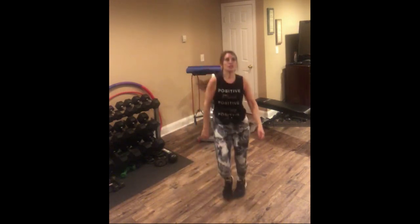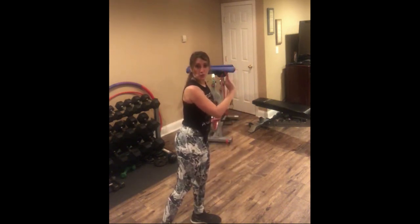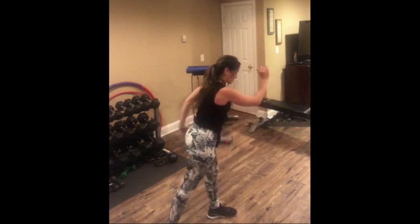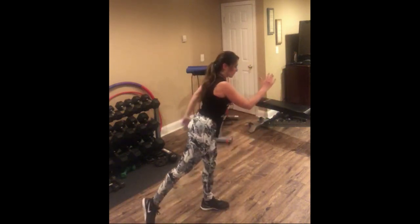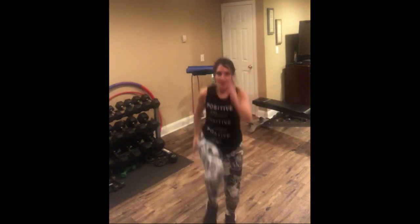I got one more plyo function for you — catch your breath. Working a little bit of the midsection. How about this one? One of my favorites. You're going to take your right leg up — you can tap back. Step back up, tap it back. You want advanced? Jump, tap, more jump, relevé back, no tap. Two steps on the right, two steps on the left, repeat. I'm starting — I'll do the side of these. Ready? Let's go — eight, I'm tapping first. Seven, six, now I'm at five, four. I'm looking at the foot in balance, my abs are engaged. Second set, let's go — eight, seven, six. When you get that balance, don't put that foot down — two, one. Three, two, and punch.